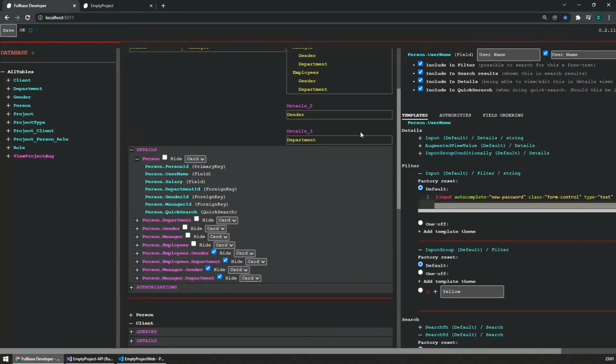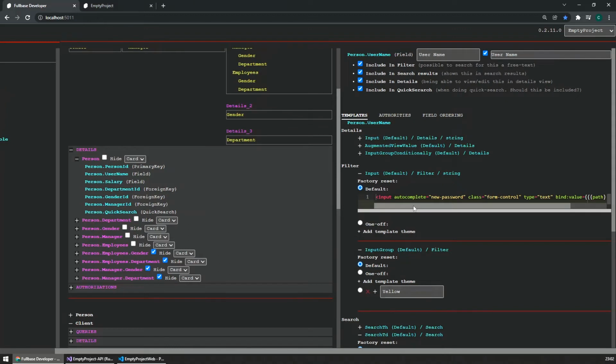So here we have the filter section. The screen is a bit small here. Okay. So we have this template, just an input, where we bind the value to exact match.